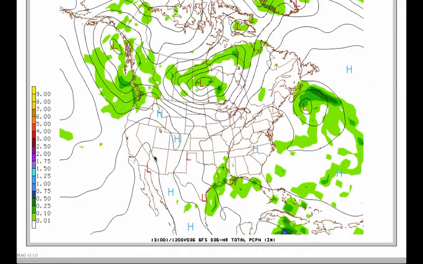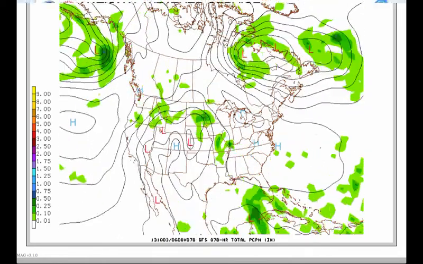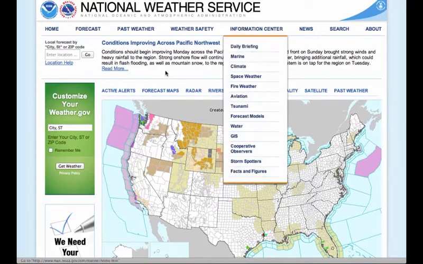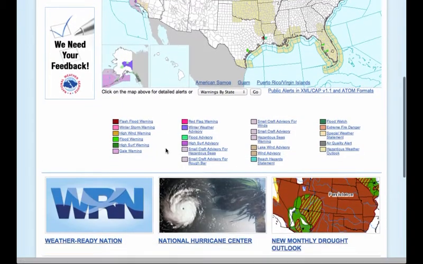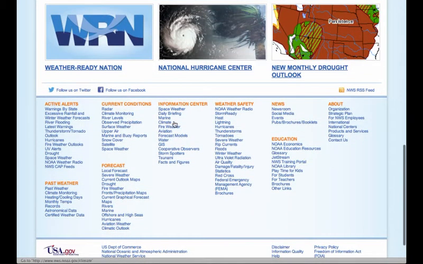So today we're going to talk about model guidance. Now, where can we find the models? Well, that's a great question. Very simply, you can go right to the National Weather Service. That's right, the National Weather Service, www.weather.gov, not only has a lot of forecasts from professional meteorologists from the government, but they also have links for models. So what you do, you scroll down here, and you see right here it says forecast models.